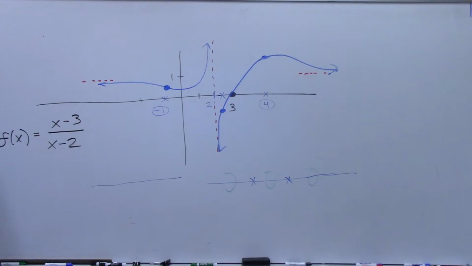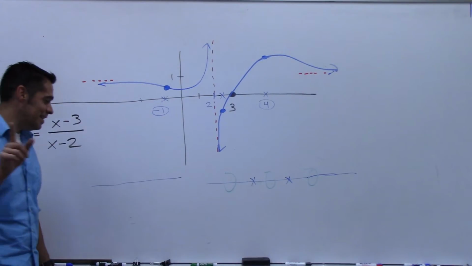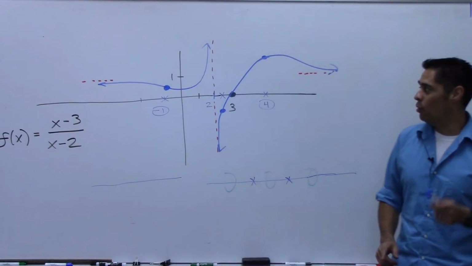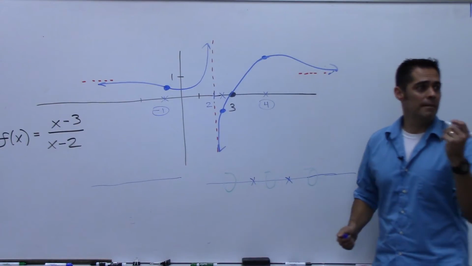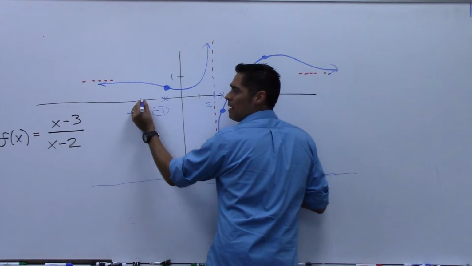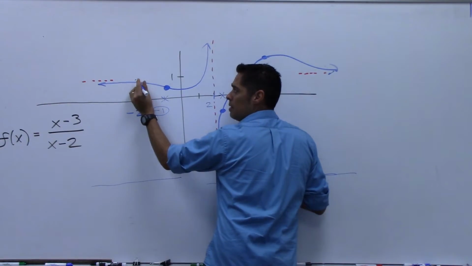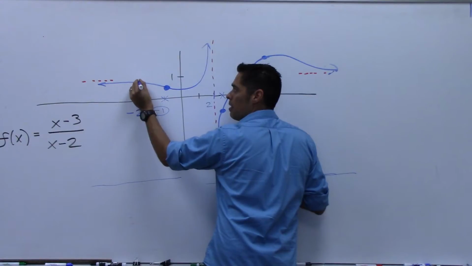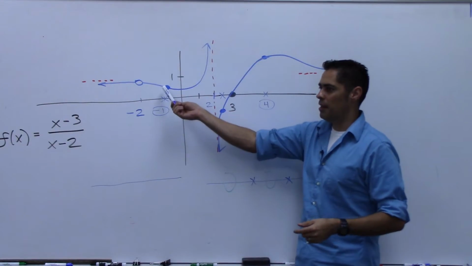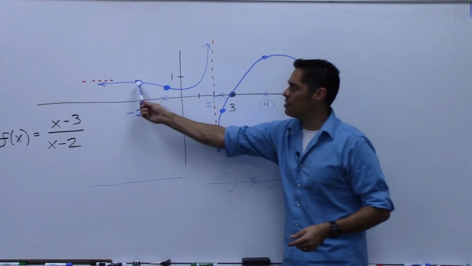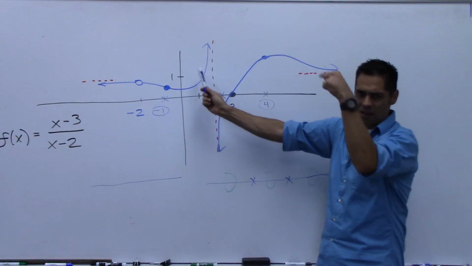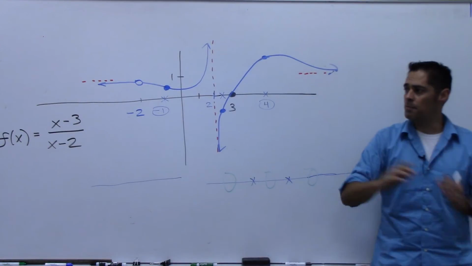Yes, okay, so now we come back to the very beginning, right? And I almost forgot the hole, right? So I come back over here, it was at -2. I go up to my function, there's where the hole should be. So I get my eraser out and I put a hole. The hole should not be confused with the solid dot, okay? All of these are solid dots, right? Everywhere where my curve is, those are all solid dots. But right there I have this hole, this missing piece, yes?